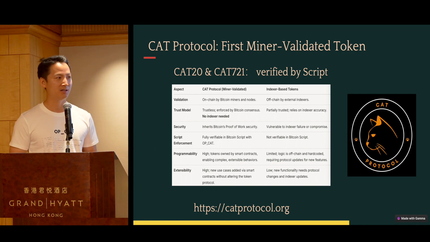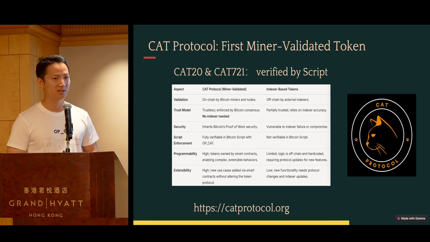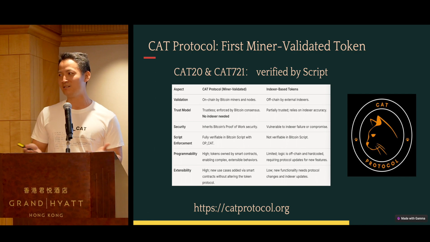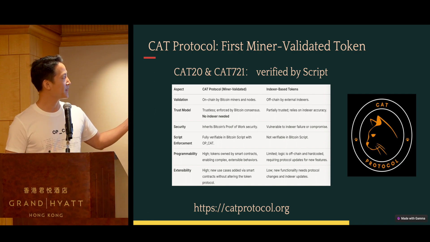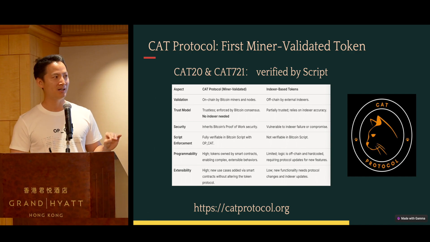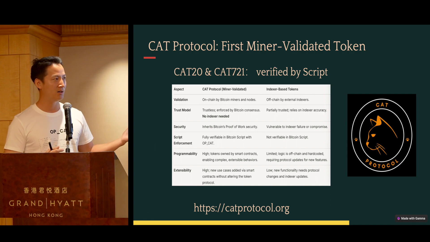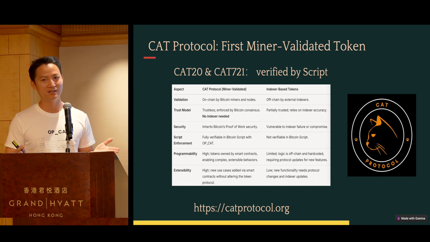It leverages OpCAT. How is it different from RUNES or BRC-20 or other token standards? First of all, you don't need indexers. With BRC-20, when you send it, the miners don't understand at all because it's in a so-called envelope that is never executed — the miners never understand what they're reading, they don't even know BRC-20 or RUNES in that sense. But in the CAT20 scenario, all the token data — not only the data but also the logic — is verified by the miners, by the node software. So you can program anything you want, you don't need to change the protocol. You can mint CAT20, deploy it to any smart contract, do AMMs on-chain, trustless lending, borrowing — basically anything Ethereum can do.